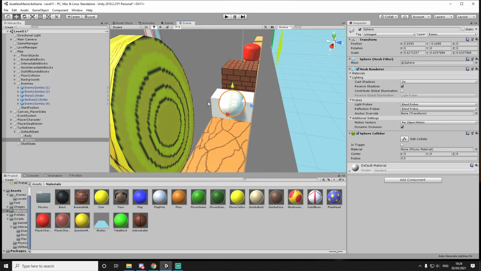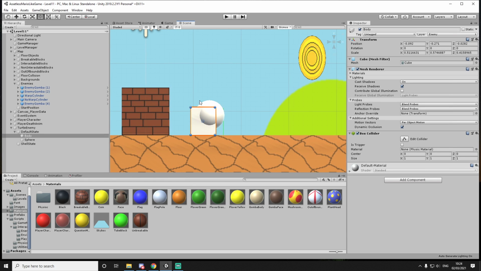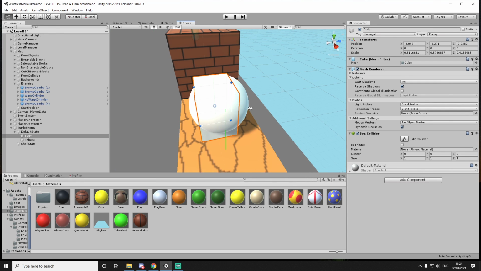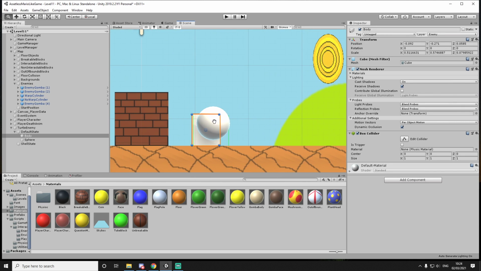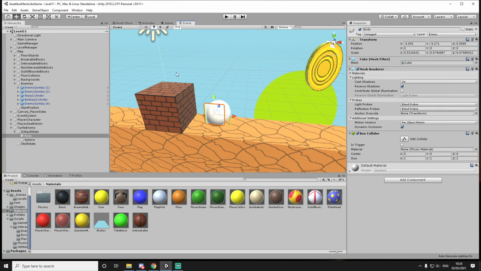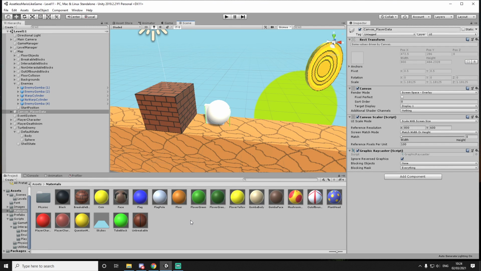Now we would want the shell to be in front of the square, so let's just do some resizing. There we go. Just gonna make it really thin, like this. There we go. Better. It looks more like a snail actually, but that's good enough. I'm fine with it being a snail.